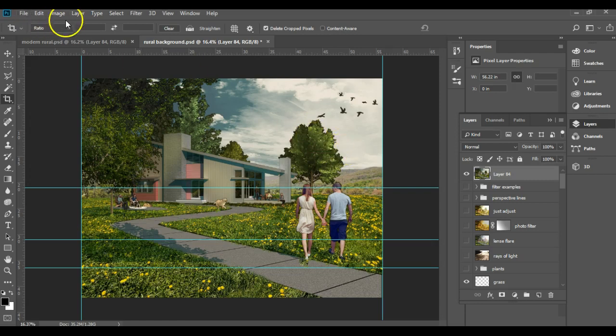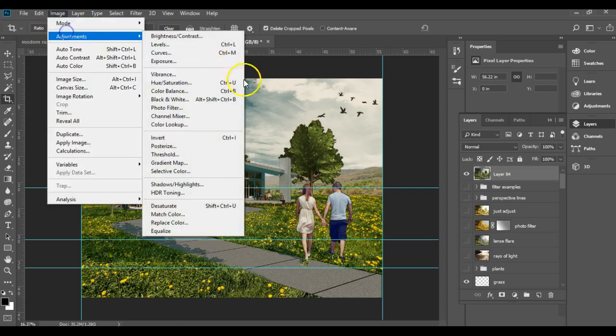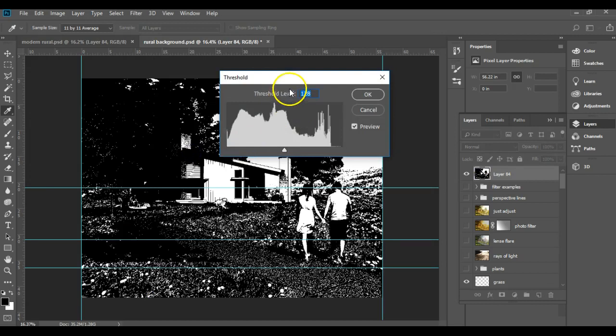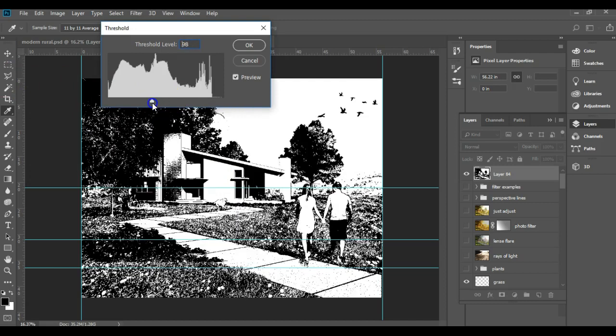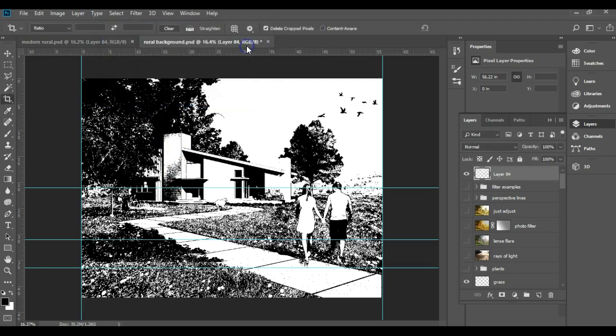Now, what I'm going to do is go up to Image, Adjust, Threshold. We can see it turns black and white. And what you want to do is get a good setting or balance of blacks and whites in it. I think it's a bit black in my image, so if I take it down I can get some more white spots in here, somewhere around there, and we'll just say OK, and we'll get it set this way.